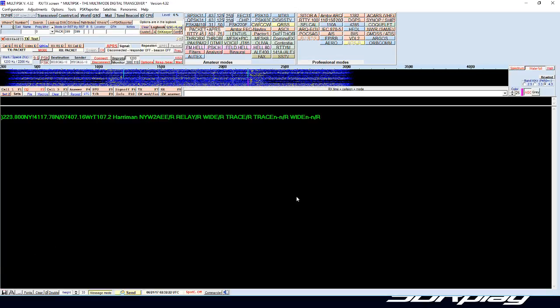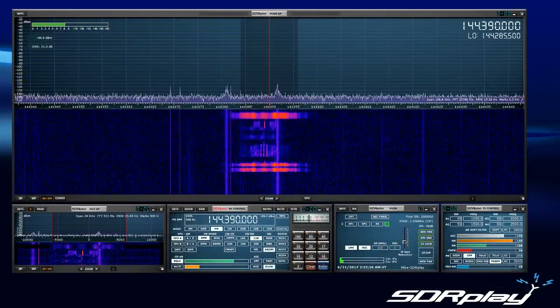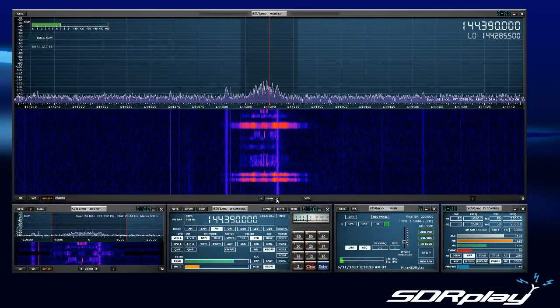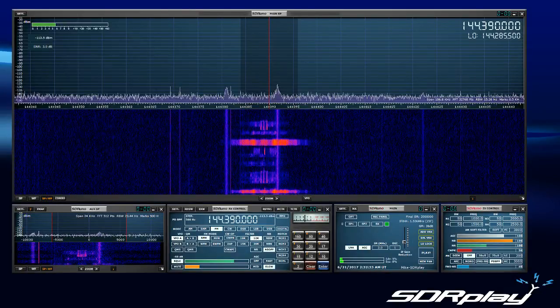And that's basically it with APRS. Let's just see if there's anything else. Well, nope, that pretty much covers it with APRS.